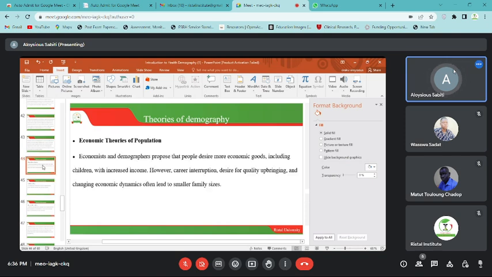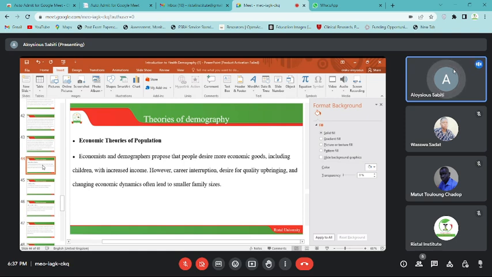What this theory is generally telling you is that when an individual's income increases, the possibility that an individual would want more children also comes in. For example, the person would feel they are more capable of raising more children. However, the criticism is that as income increases, people start to have more career thoughts, like wanting to further their studies. Also, because of the education an individual gets, they would want to have quality upbringing of their children. And therefore, these are factors that will lead to changes and lead to smaller families.